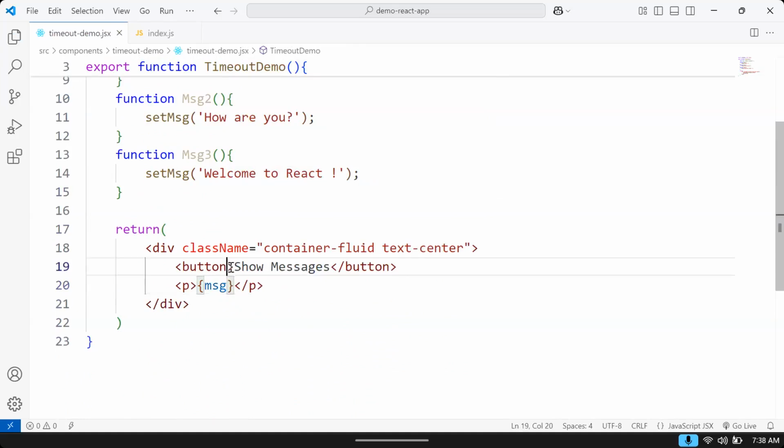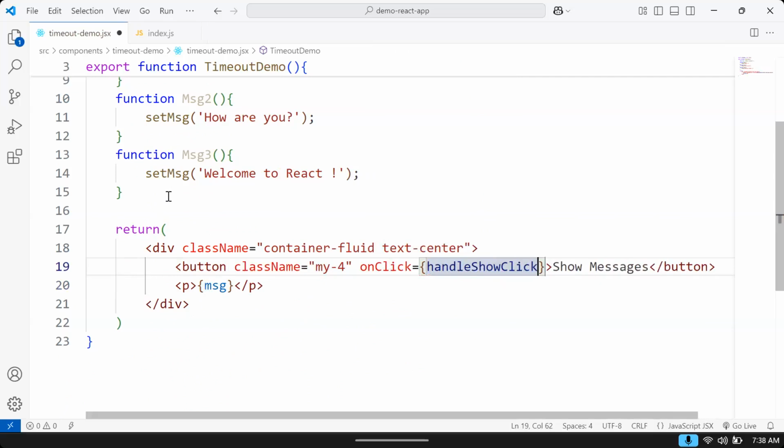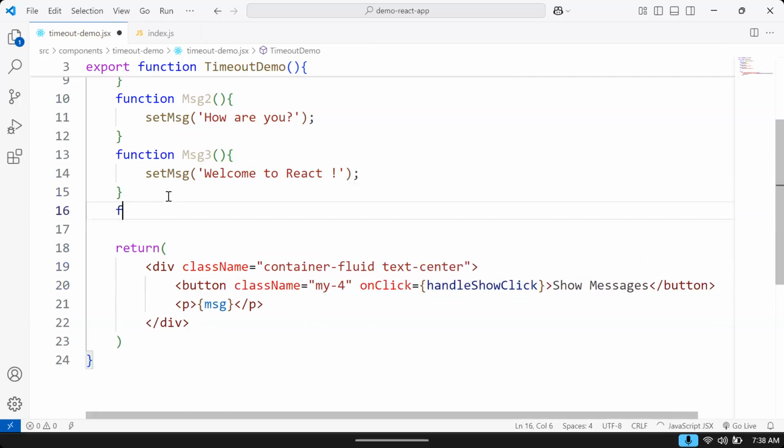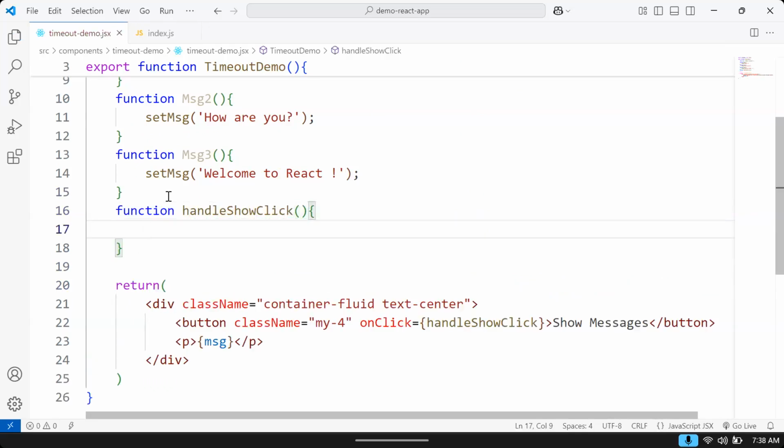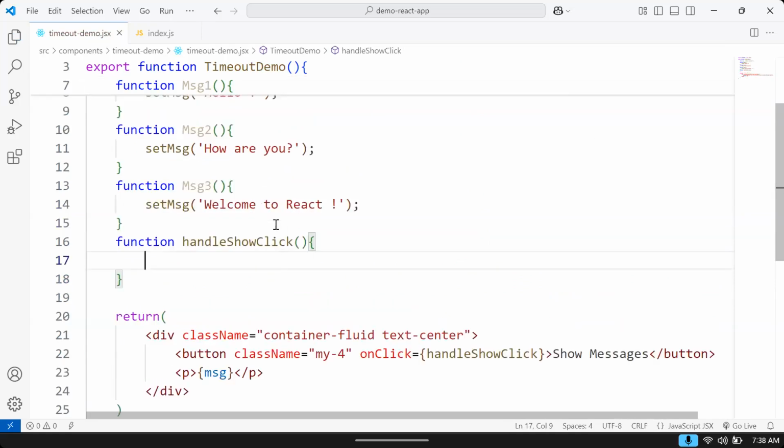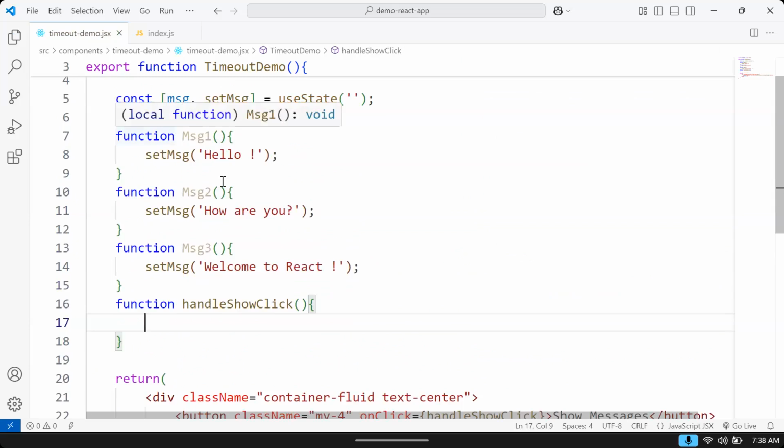On this button click, I want to show the messages. Here we have margin Y4. On click, it should use handleShowClick. We don't have a function, so we will create a function handleShowClick. This function should call message1, message2 and message3.